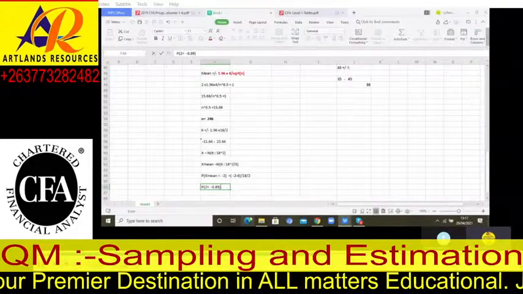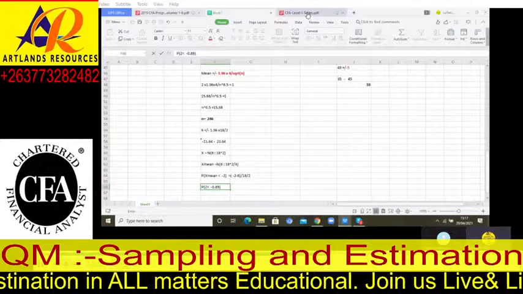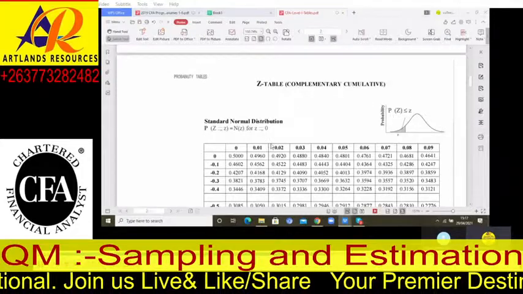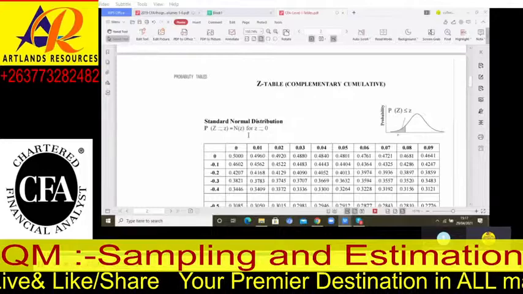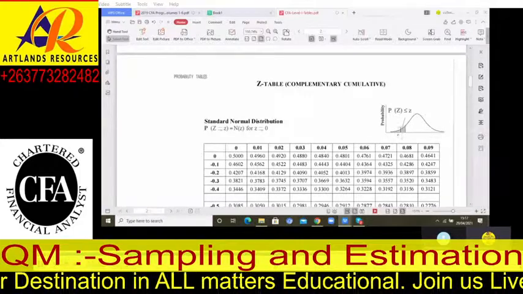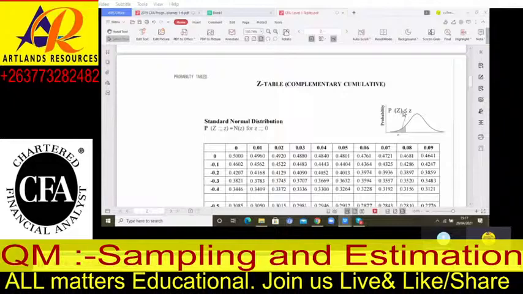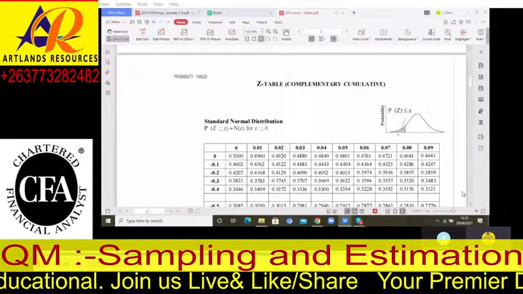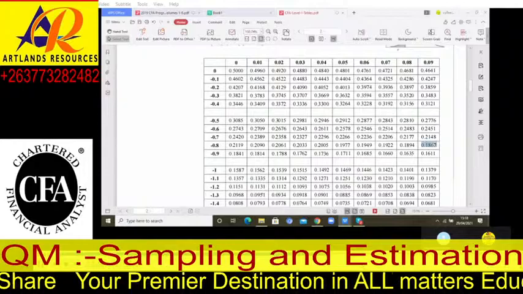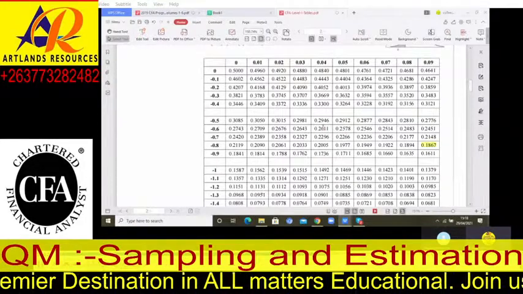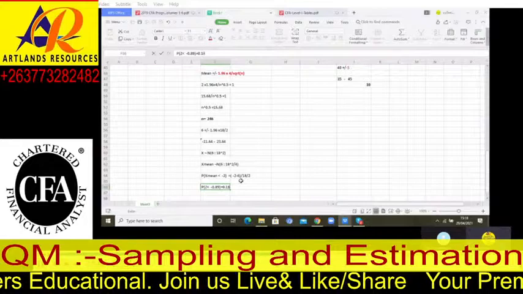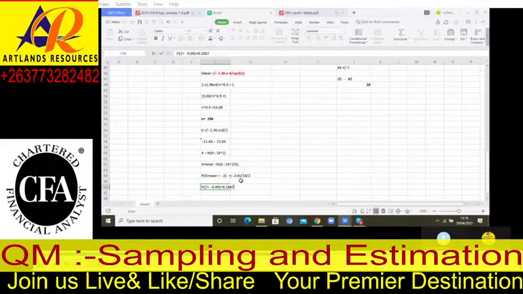Now, if you want to find Z less than minus 0.89, you come to the tables. We need the probability of this. So you come to the Z tables. This is called to the left of Z. These probabilities that you are getting here are probabilities to the left of Z, because the shaded region is the region we are looking for. And they are probabilities to the left, because you are told Z less than. So probabilities to the left of Z, we need minus 0.89, which is 0.1867. That becomes your answer.